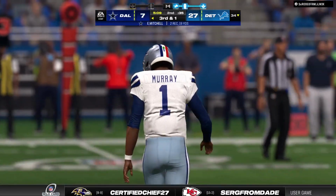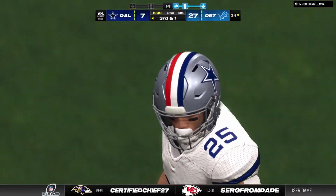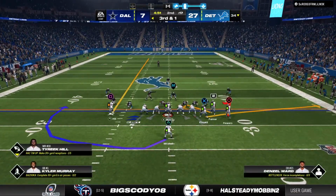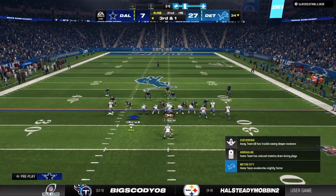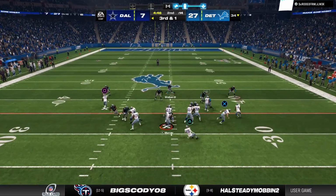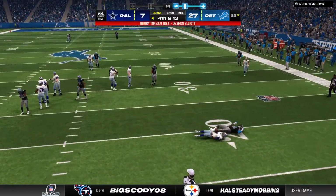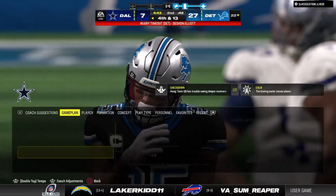At his size, he's a smaller back. You can get him the football. He can kind of get lost, make someone miss. It's good for him. Yeah, it's great for him. I like what you said there. Sometimes he gets lost in the traffic a little bit, but get him out in the open field into some space. And Murray in trouble here, and down he goes.